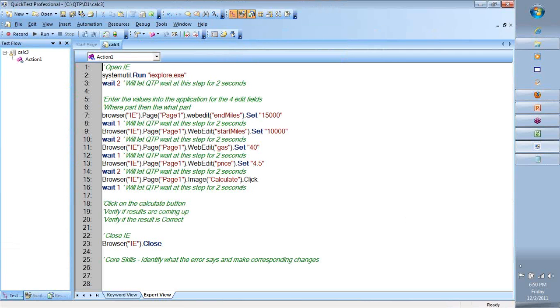So does it mean that every time I have to go and change that URL after this happens? No. What I could do instead is, after the first parameter, these are all called parameters that drive any methods that you give. For example, for Set, you give a parameter for the value you want to enter. For Run, I'm saying what is the exe file that I want to run. And out here, now I can give a second parameter with additional details. In this case, I can say that here is the URL.